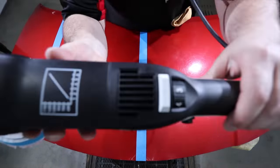Now, as you can hopefully see in the results, I have removed almost all the noticeable rotary holograms with this gentle second step of polishing. And although I can see that it's a little difficult to see in the footage with all the metallic flakes in the finish, there is, however, a little more of those rotary marks remaining in the finish that this gentle second stage just wasn't able to completely remove.